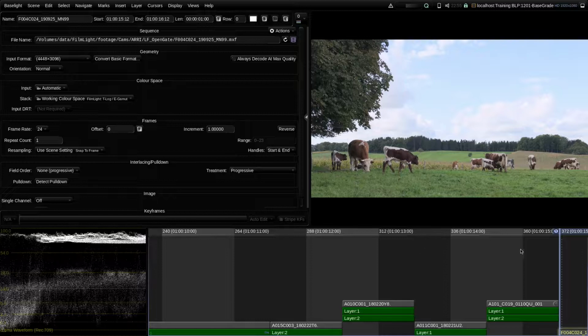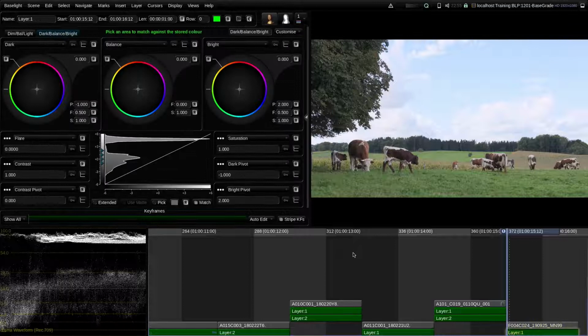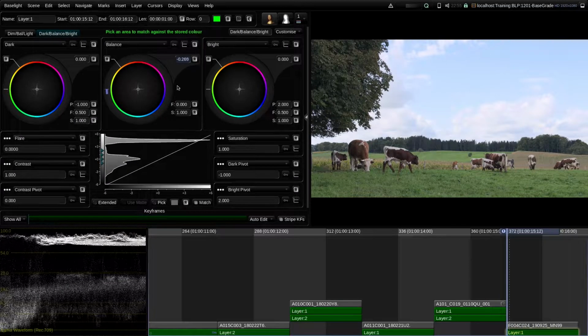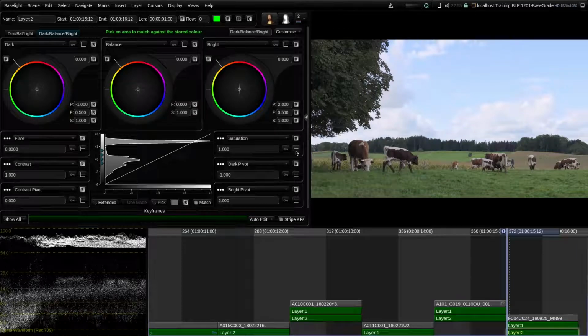Moving on, in this shot here, we would probably also first go down just a little bit with the global exposure in the balance. Then I add a new layer. So here the task could be to enhance a little bit the definition in the sky. So currently it's a little bit compressed here. So it's compressed by the display rendering transform.